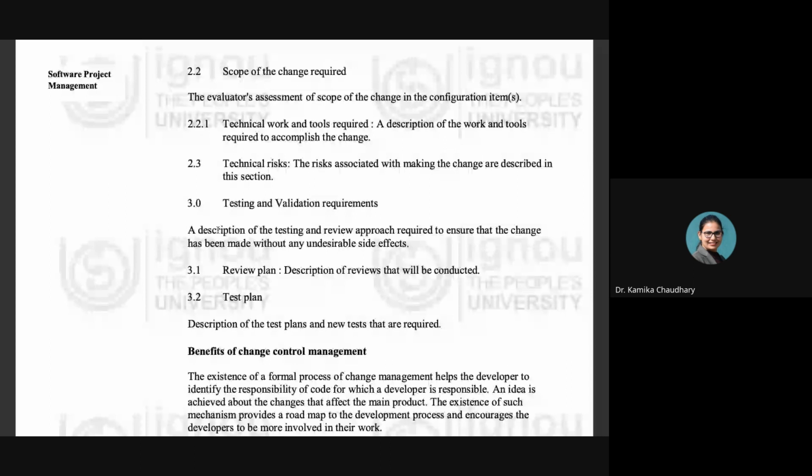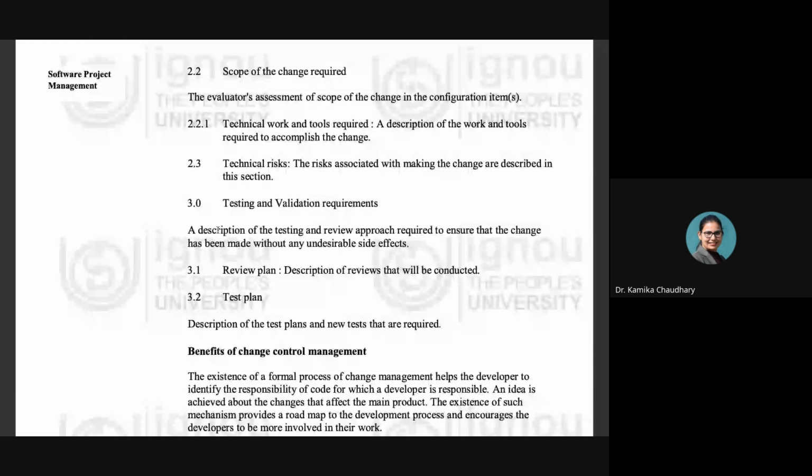So this is a kind of form which is called my software change request format, which needs to be filled. It's not like you just mention a single line on a paper and a change request will be made. No, it's never like that. This is the proper format which is available, and you have to fill it. Then only it will be called a change request.